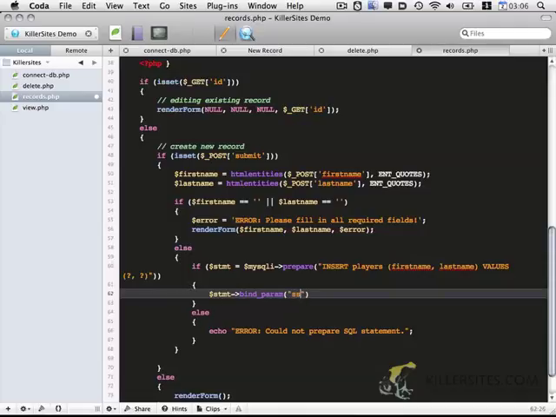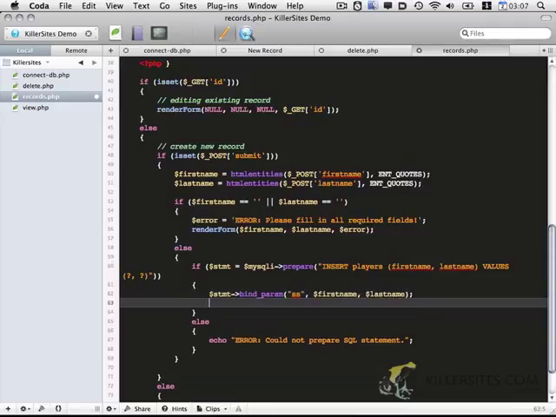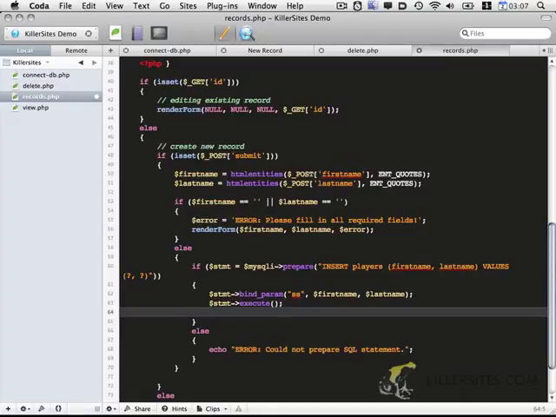So SS for 2 strings, and then we're going to pass it in first name and last name. And with the parameters bound properly, we're going to go ahead and execute. So that commits the query, and then finally we want to close this.